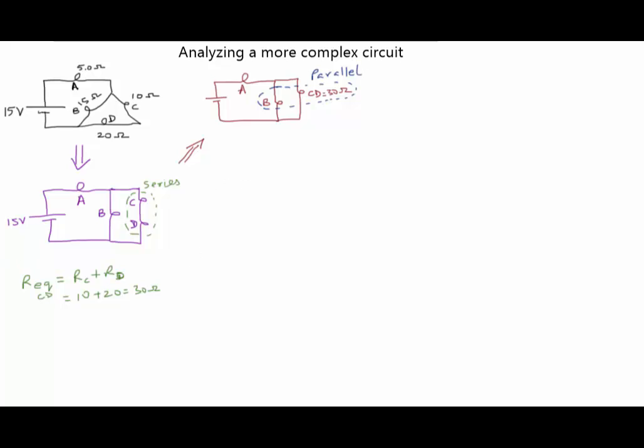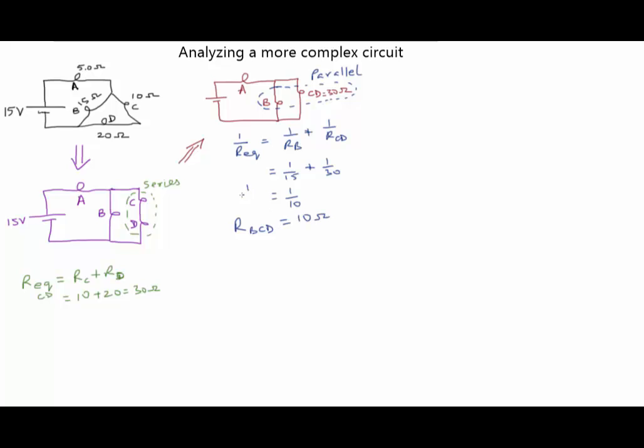So in order to combine resistances in parallel, we know that 1 over R equivalent equals 1 over RB plus 1 over RCD. And so this will be 1 over B was 15 ohms, CD was 30 ohms, and this simplifies to 2 over 30 plus 1 over 30, which is 3 over 30, or 1 over 10. And since 1 over R equivalent is 1 over 10, I'll get R of BCD, when all those 3 things are combined, as 10 ohms.